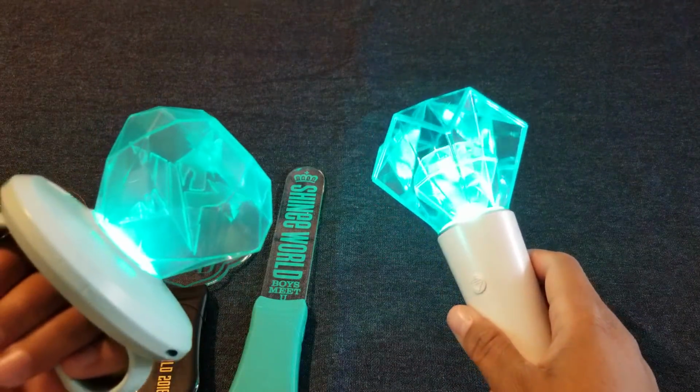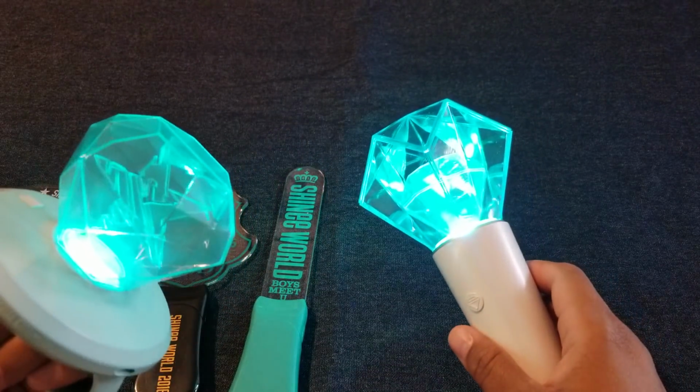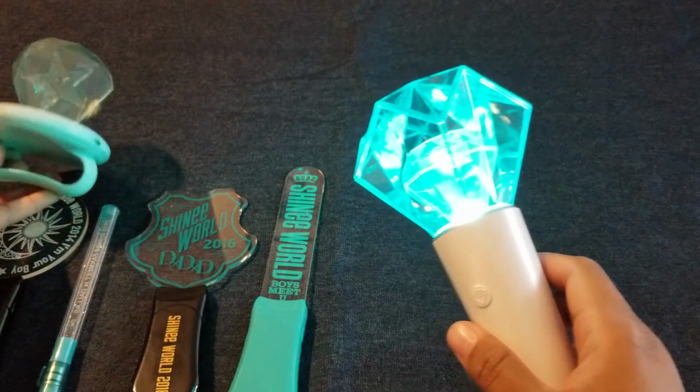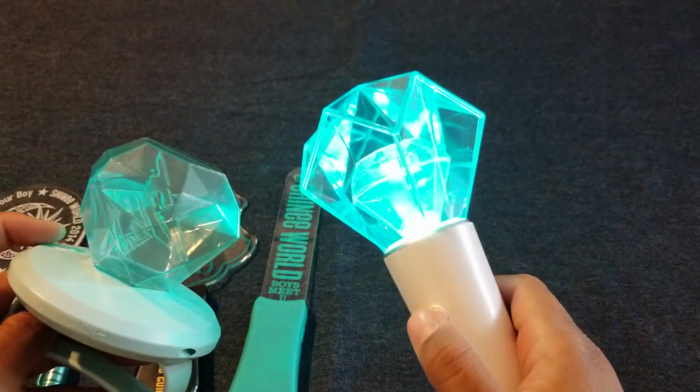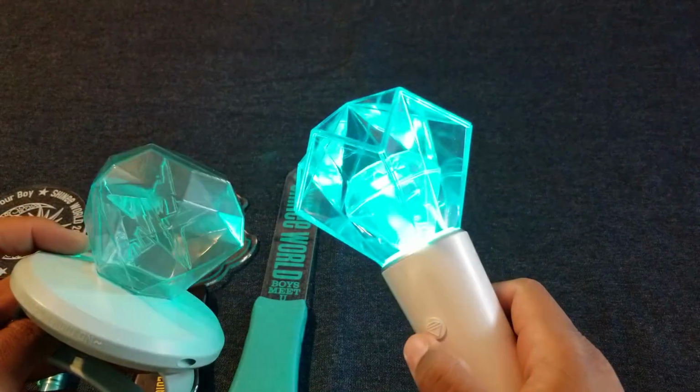The From Now On light stick is just weird, y'all. It's like a big ring pop. It's just very strange, but you know what? I'm not mad at it. But this is by far my brightest one. Look at you guys. Trying to coordinate.